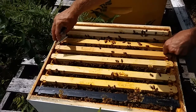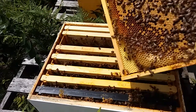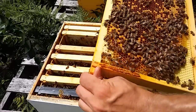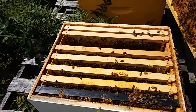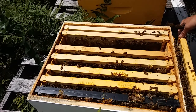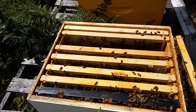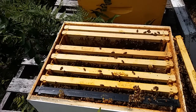Oh, come on. Working this hive at an odd angle. Brood and nectar. Brood and young brood. Okay, so this has some open brood on it. I'm gonna set it aside. Okay, so now I'm gonna grab 2 frames from this other box.